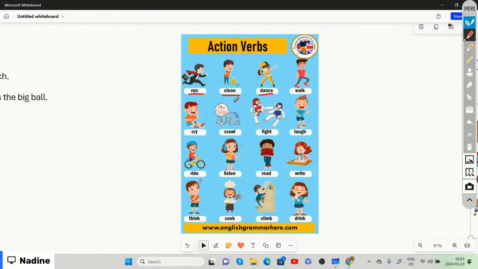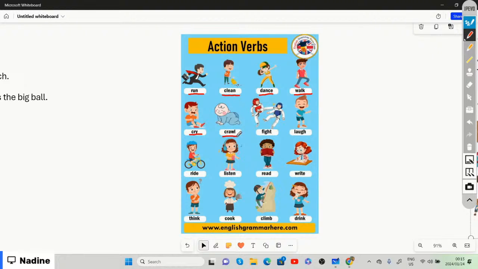To dance, it's a verb. It shows some form of movement. It's an action that you are doing. To walk, whether you walk to school, walk in the mall, walking to your friend, that is a verb. It's something that you are doing. So once you get hurt and you cry or you're sad, now you cry. Crying is a verb. It is something that you are doing.